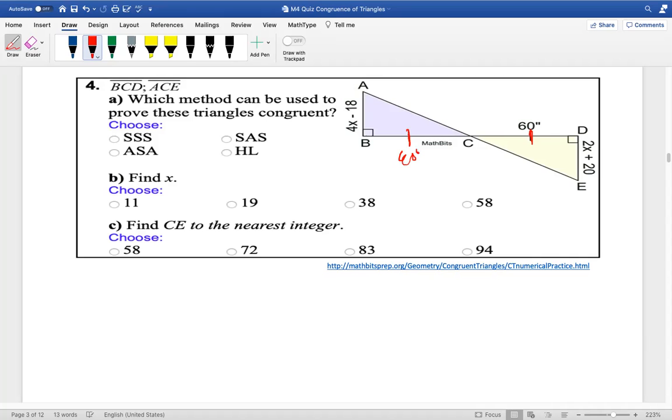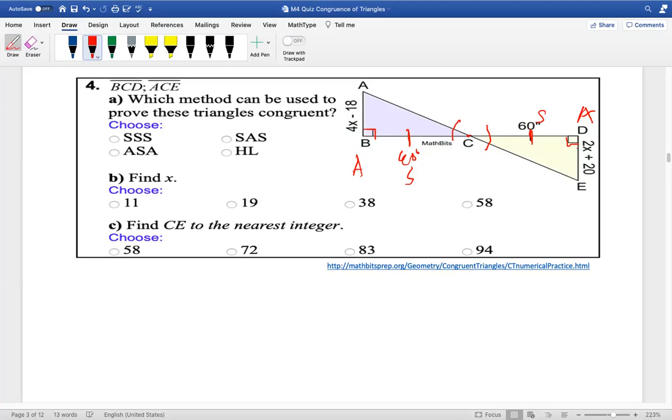All right. And there's a given angle here. Angle B is 90 and angle D is also 90. So we already have angle, side, angle, side. So what is the next letter that we're trying to find? We know that there is a postulate that says angle, side, angle. So we could find an angle. The next angle is here and here. So we need to check if these two angles can be congruent. Is there a way that these two angles are congruent?